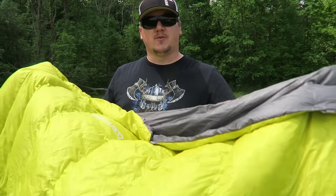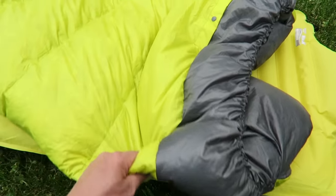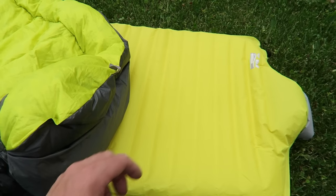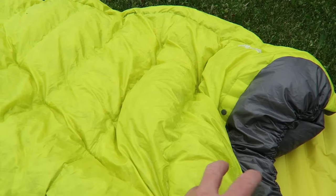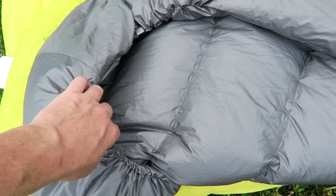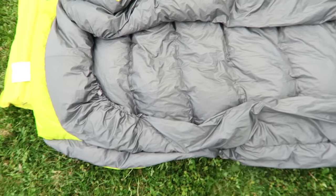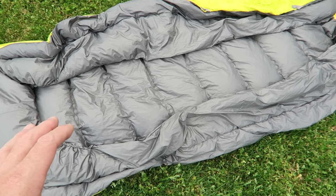There are no zippers — it's a top quilt — but it does have buttons that you can use to secure it to another quilt. This is the setup I've been using: just the quilt on top of the pad, getting insulation from below the pad and from above with the quilt. That's why they put ridges and bubble cutouts in pads — so if you're using a sleeping bag you still get those channels of insulation. For me, I don't notice much difference between having a quilt on me versus a sleeping bag, and to be honest it's very comfortable — it's just like sleeping at home with a blanket. Not only do you have an internal baffle but you have these side baffles that cut out drafts from the sides.